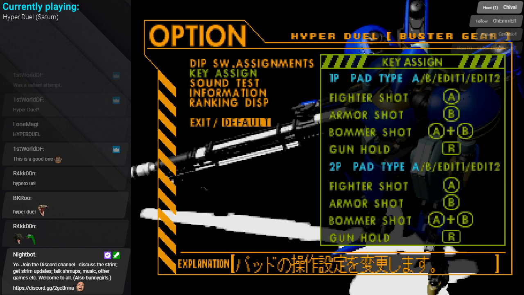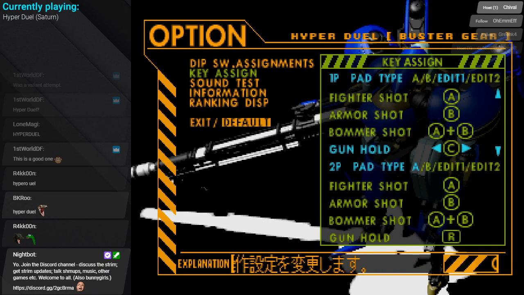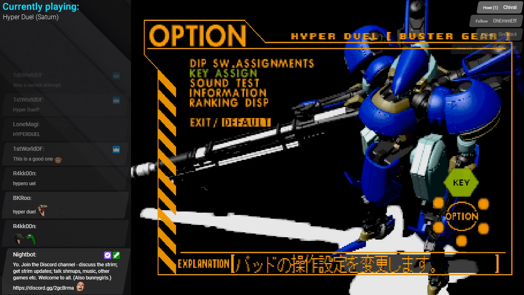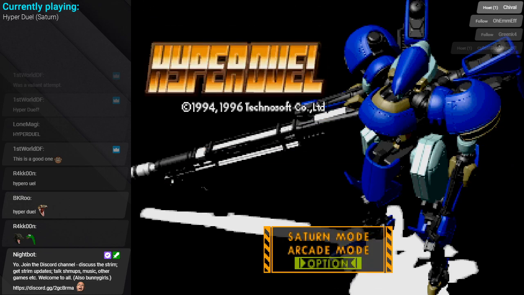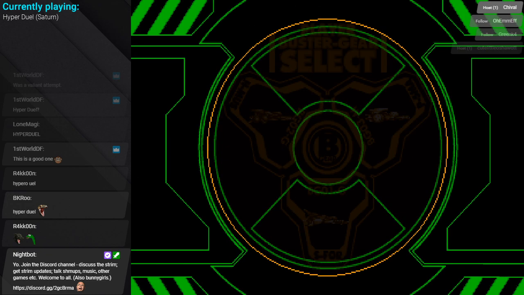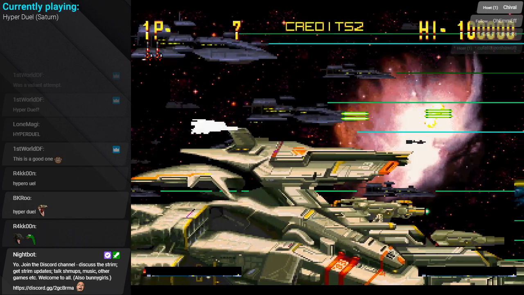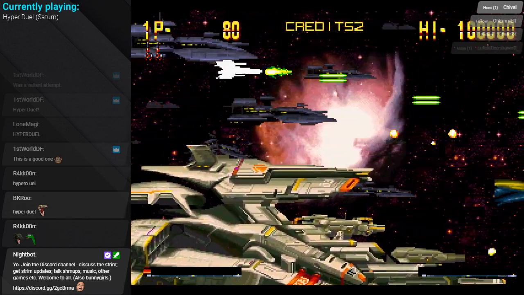KSI and ham. Like that. Yeah, that works. I'll go with that. Love the music in this as well. Right. There's not that much input lag. Seems good enough.